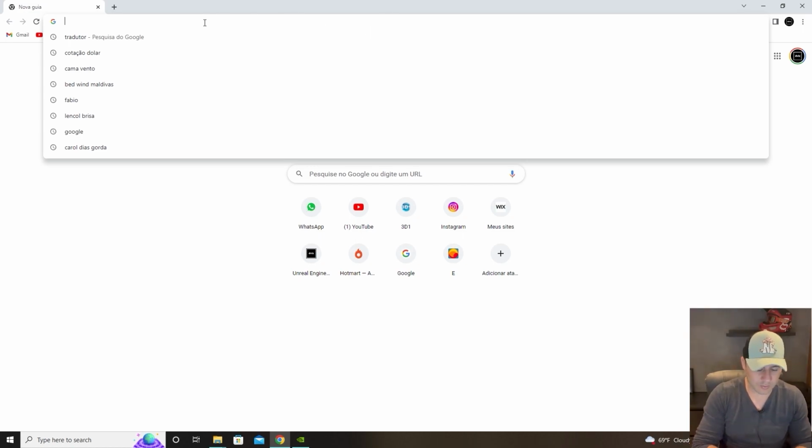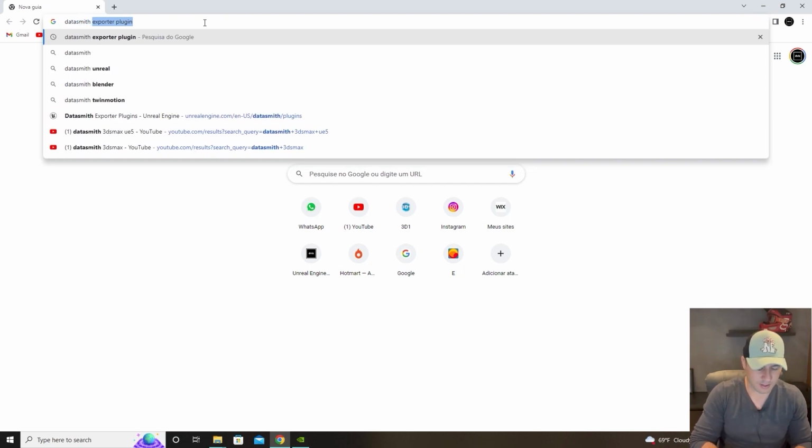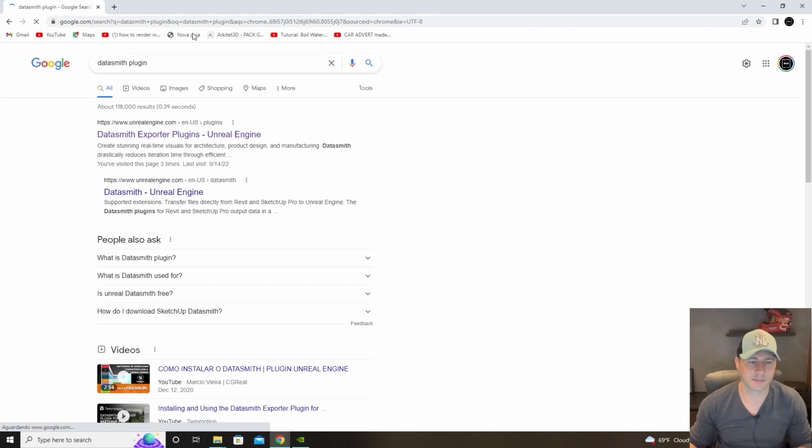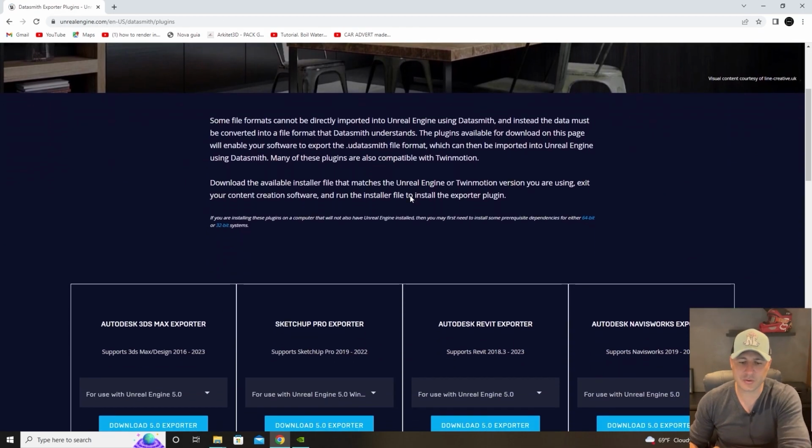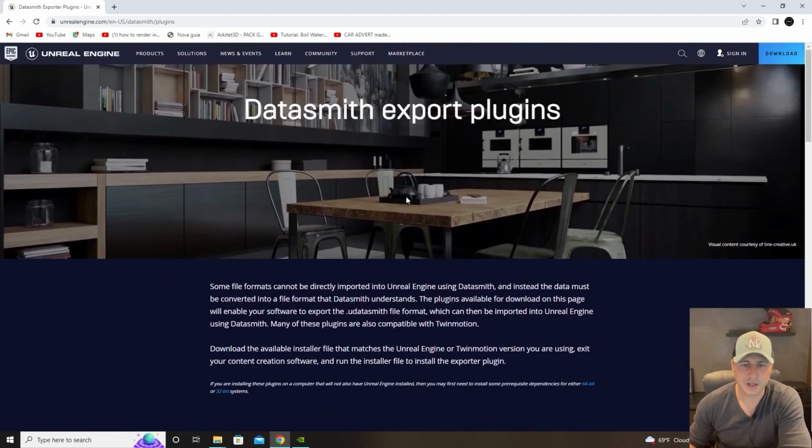To do that, let's type on Google DataSmith Exporter plugin, or DataSmith plugin. Look at this. It's there on the website of Unreal Engine. Let's click on that, and it brings us here. Let's talk a little bit about this plugin that makes the communication we need, for example, between 3ds Max and Unreal.